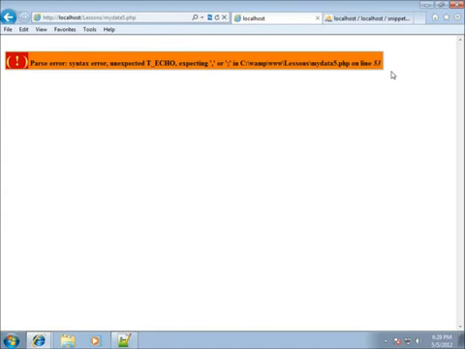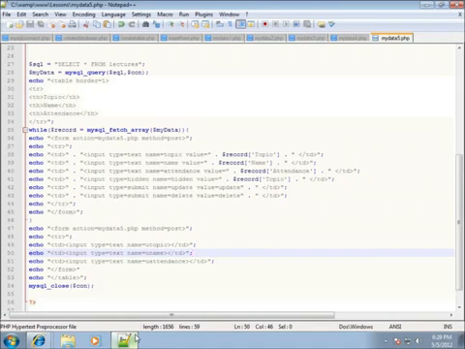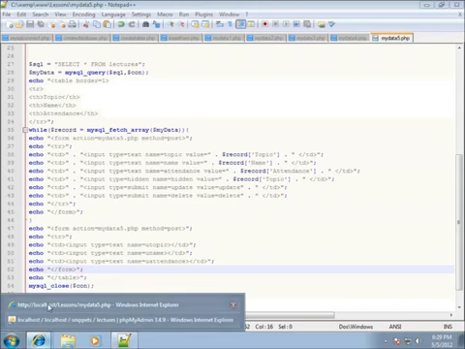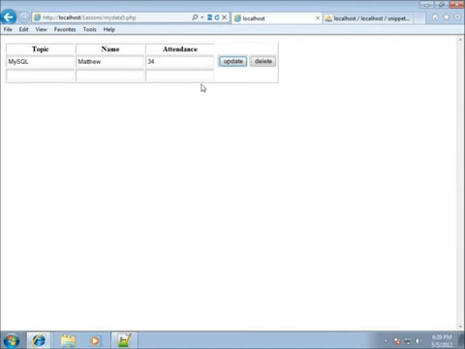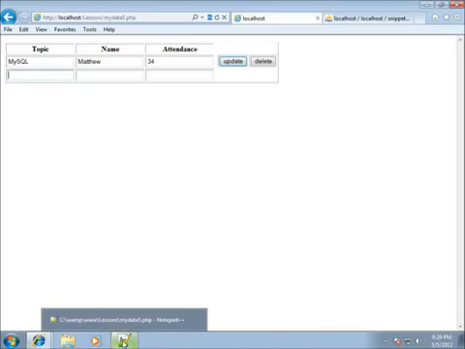It looks like I've got an error on line 53, so let me just see what the error is. Line 53. And that was because on line 52 I didn't put a semicolon. So let me go ahead and do that. I'll go ahead and go back and hit save, come to my page and refresh it. Okay, so this is what we have so far. We've got the record that was displayed from my table. After that, I've got basically a set of text boxes that are currently empty. I still will need to add the add button, so let's go ahead and do that now.